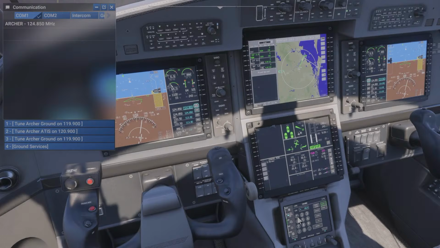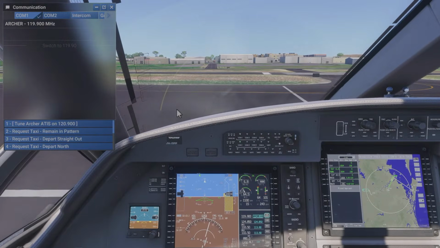Rephrase that, it should be 119.99. Good. Alright, so we clear it. 119.99. Enter. Then we go swap and close. Alright, so that's your standby, and this is your active radio. So now that's been set.